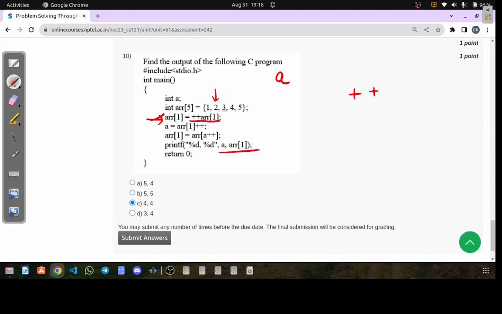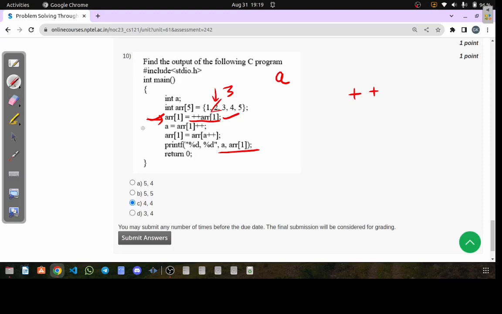As the plus plus operator is in the pre-position, first of all the value will be incremented and then assigned. So array[1] is 2, upon incrementing it will become 3, and this will be assigned to array[1], which is actually the same position, therefore it is going to become 3. So array[1] after execution of this line is going to become 3.